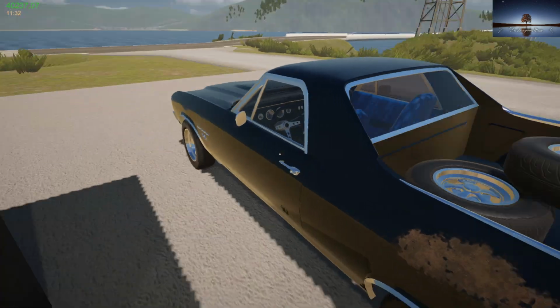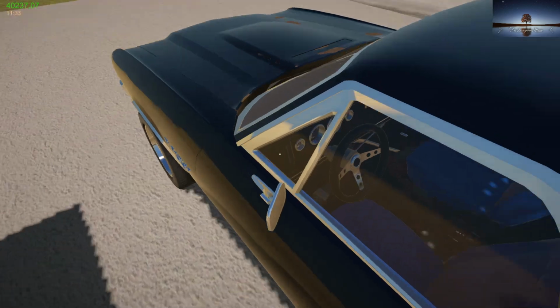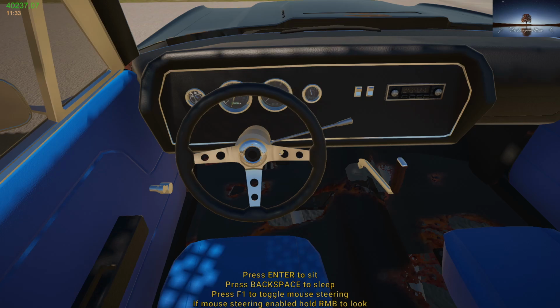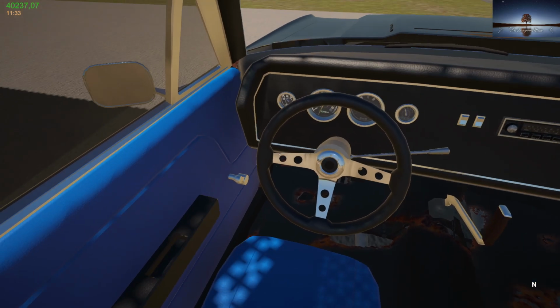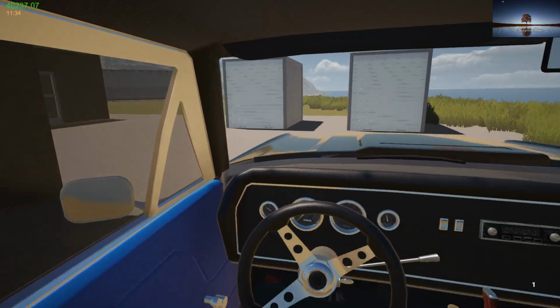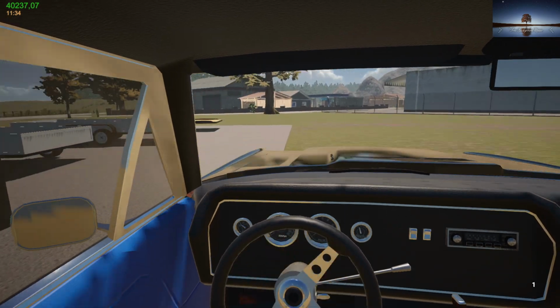But yeah, today we will be continuing with the Pontiac Firebird, which we started part one on the previous episode. So yes, we'll be making our way back to the shop and see if we can do that build, finish it up. Well, probably not finish it up.